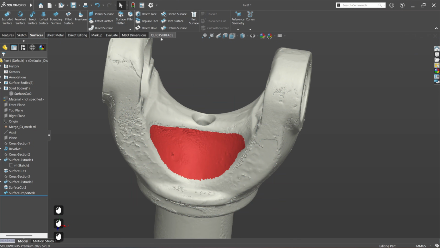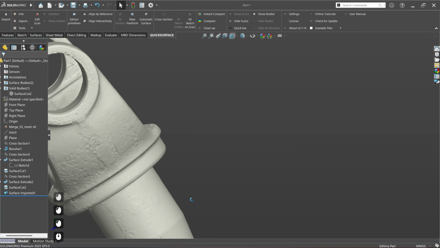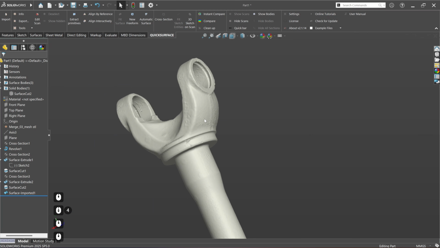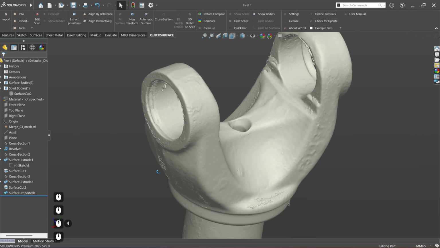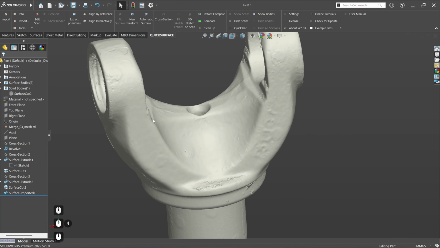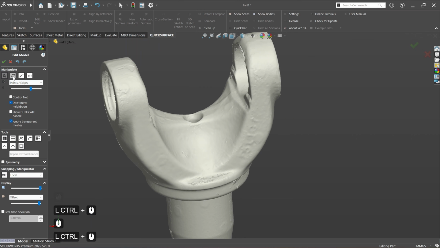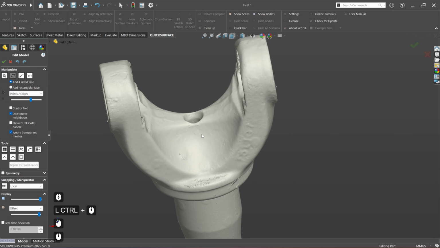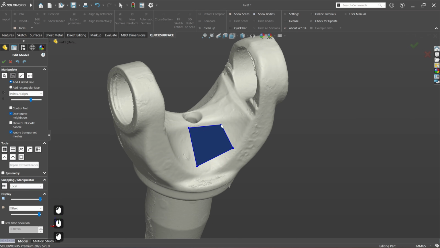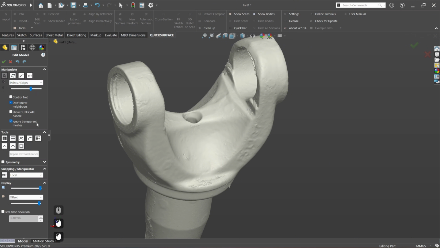So what I'm going to do right now is just deselect these triangles. Okay, on this side it seems much better. So I am going to fit a new freeform here. Let's place our first polygon.